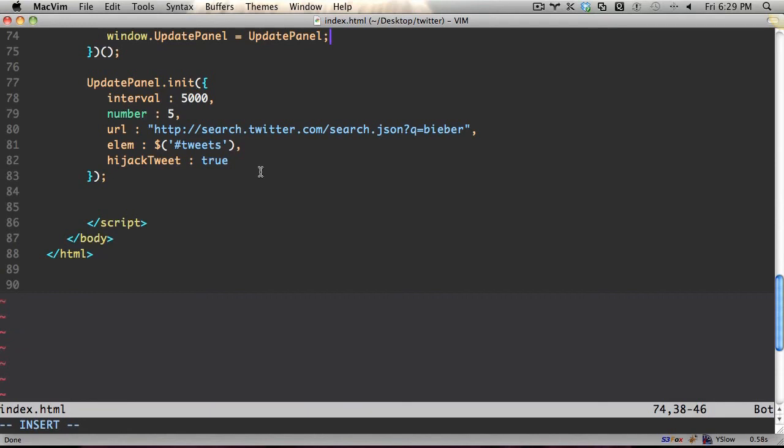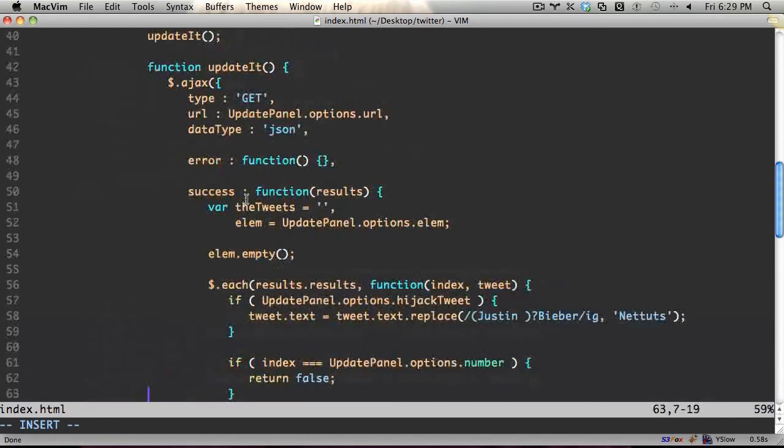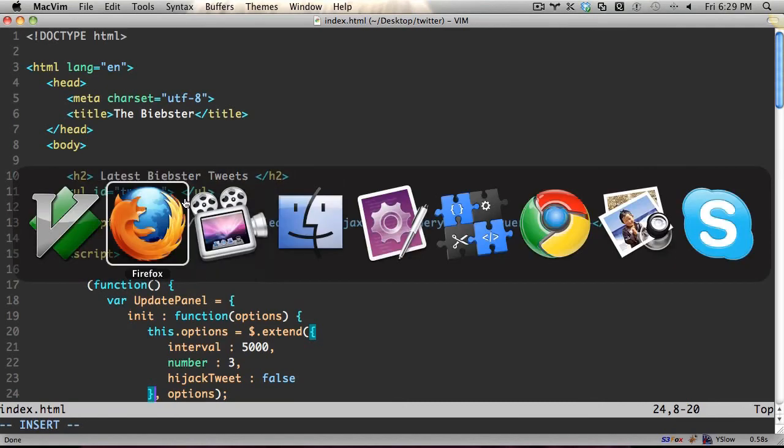So now, like I said, you could turn this into a plugin if you want, but in those cases where it's really not necessary, if it's kind of a one-off thing, this is an easy way, and you can still take advantage of passing in objects to override and things like that. So let me know what you think, and if you'd like to improve upon it or expand it, definitely do so, and let me know what you come up with.